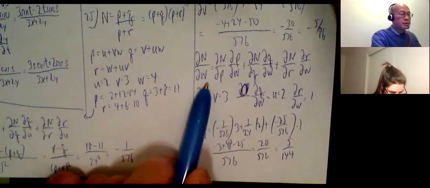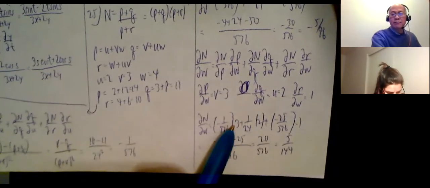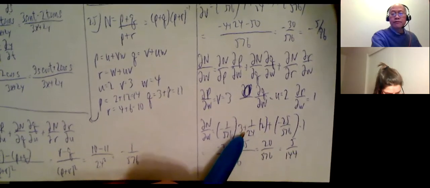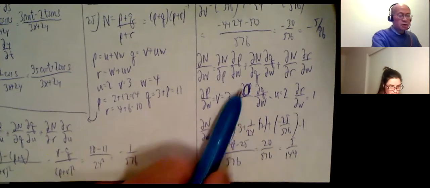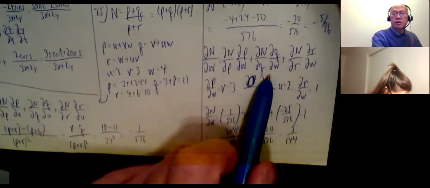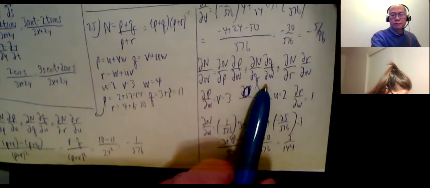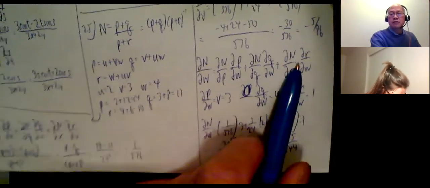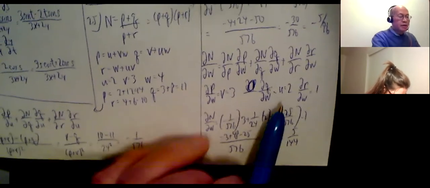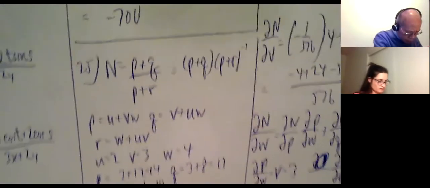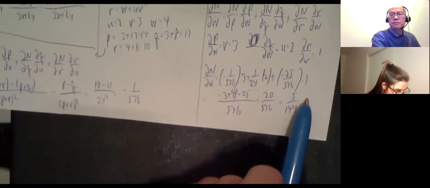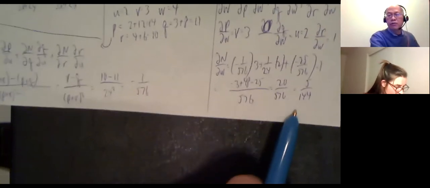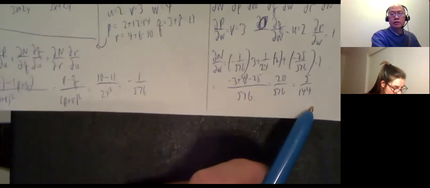Okay, partial of n with respect to p, we already did that before. Negative 1 over 576 times that thing, 3, plus 1 over 24, we already did that before also. Partial of n with respect to q, bring back over here. Then partial of q with respect to w, 2. Plus partial of n with respect to r, partial of r with respect to w: negative 25 over 576. That's just a copy job, essentially. That showed up in all of them. Right, negative 25 over 576, negative 25 over 576. Just copy them. And then what else? Partial of r with respect to w. That's 1. Okay, I cleaned up the arithmetic, ended up with 5 over 144. So you can take my word for it or not. Figure it out on your own. That's that.